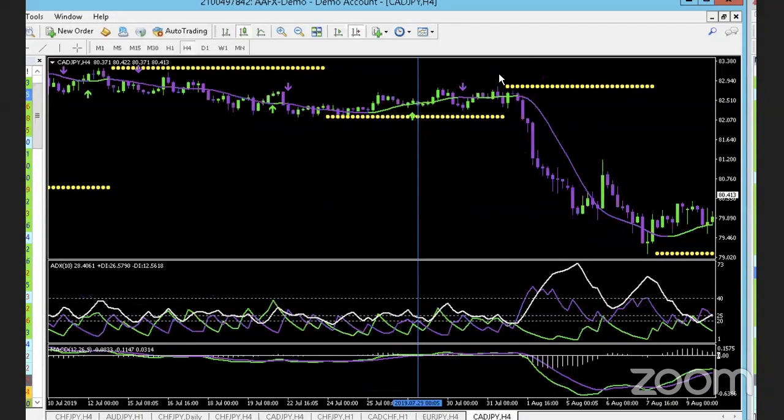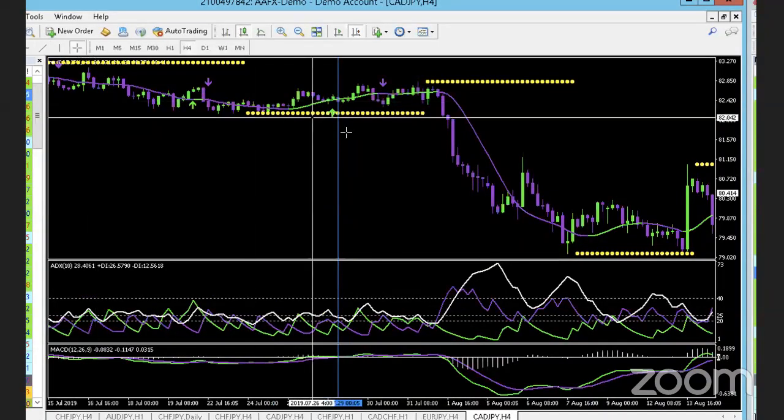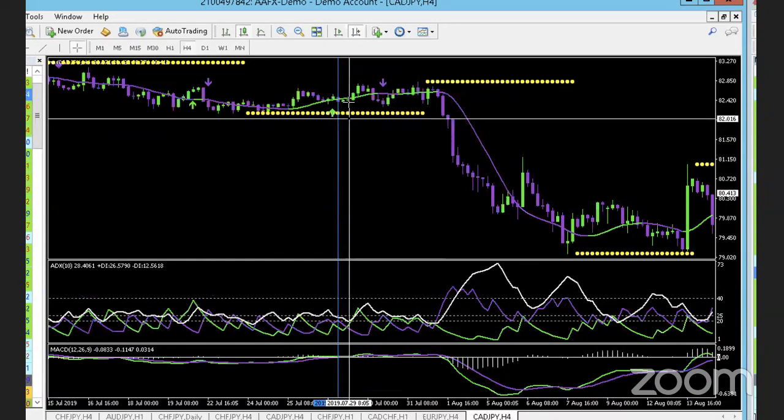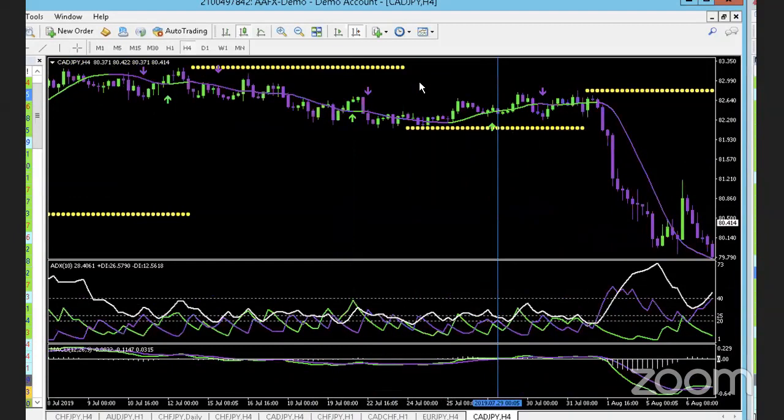And this is a really bad move. This is not a good one. Not good at all. But I'm trying to find stuff that's not good because we need to learn. Just let me try to help you, because we have just daily dots on the support. So we should only be looking for buy trades. But if we look at our MACD, it's very plain. So we are not going to be looking for any trades, right?